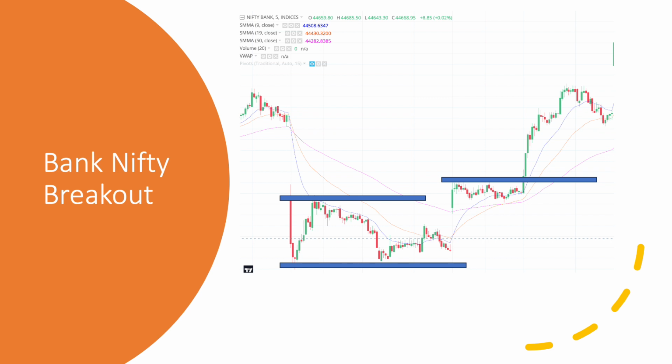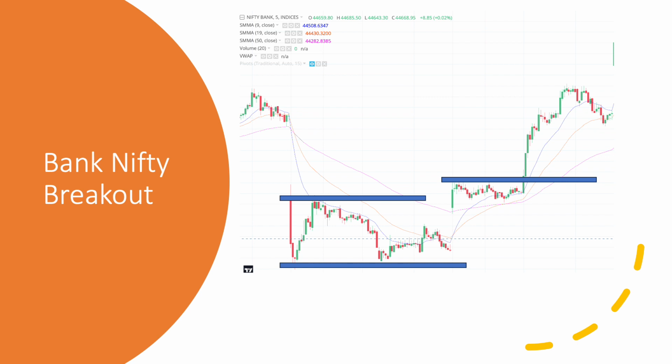That is the consolidation I was talking about. First a green candle, then a consolidation, and after that it breaks out, so in that candle you can buy. You can see how fast it was moving to the top and how big the candles were. If you buy that candle, you can make huge money here. It will be more than a 100-point move, not even 100, a 200 to 250 point move. You can keep your stop loss below the first candle.